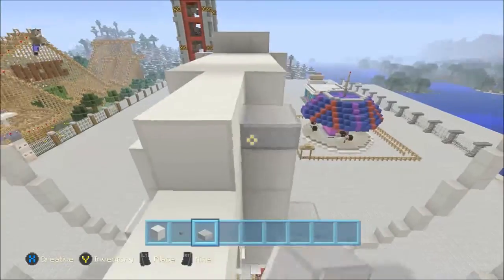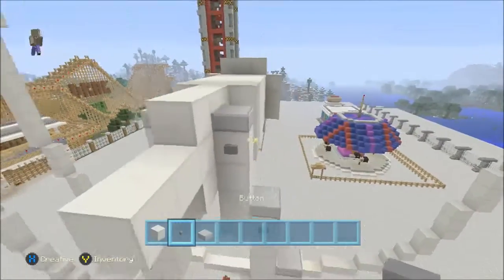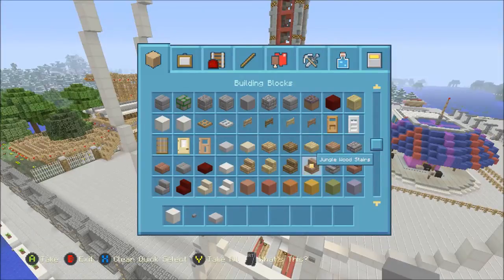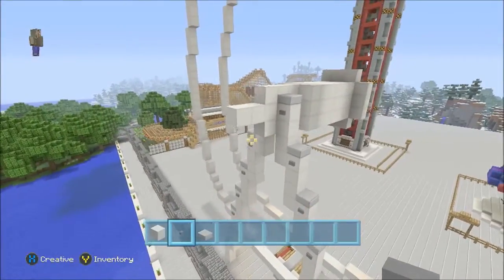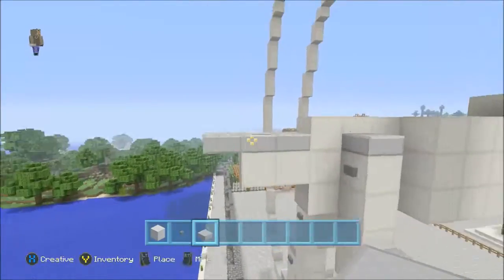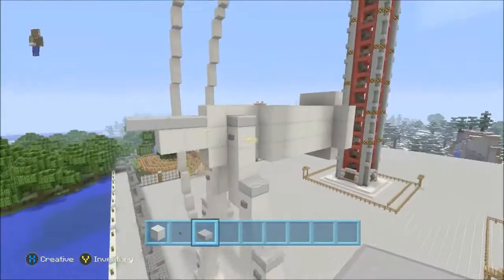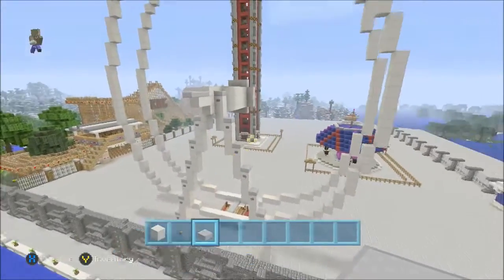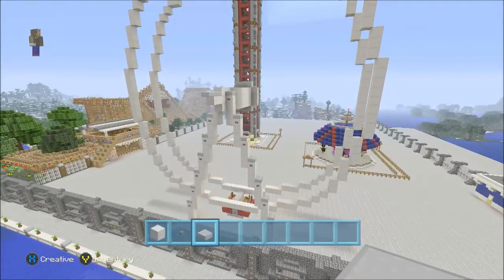I'll tell you what, we'll put tops on there and buttons on them ones. Okay, so that looks cool now, I think. Yeah, okay. Maybe some stone slabs. Yeah, do that, right. Put like three slabs on there, which looks cool. So that's the support thing done, I reckon.